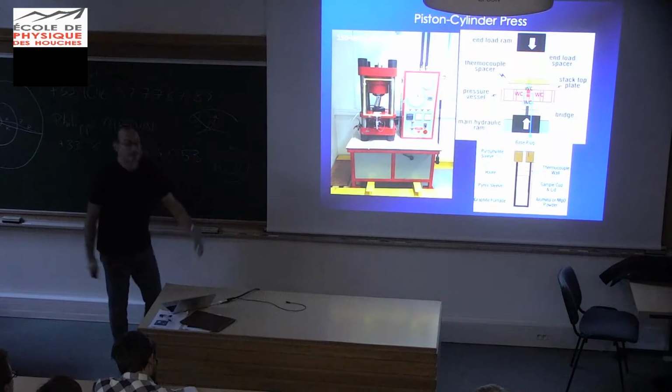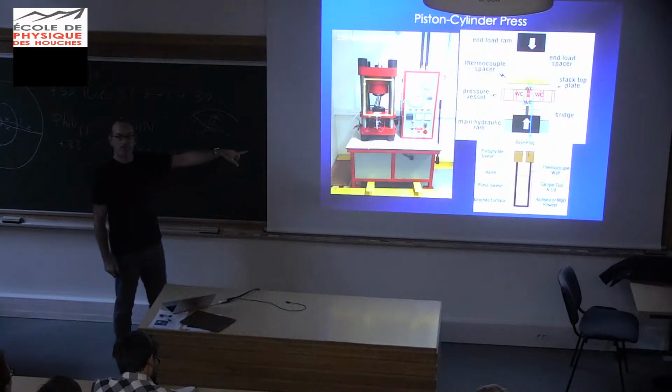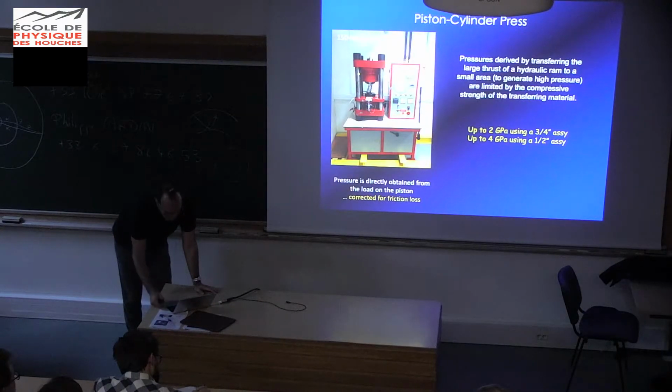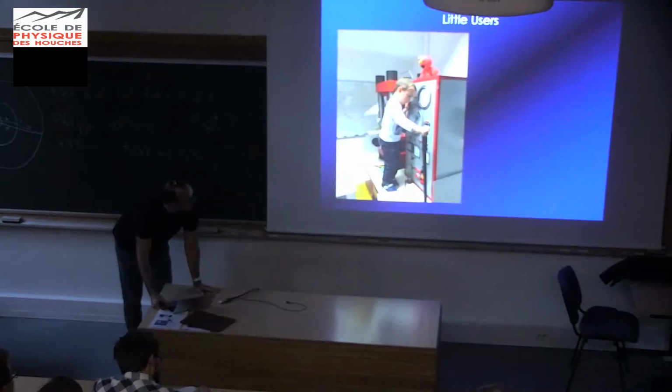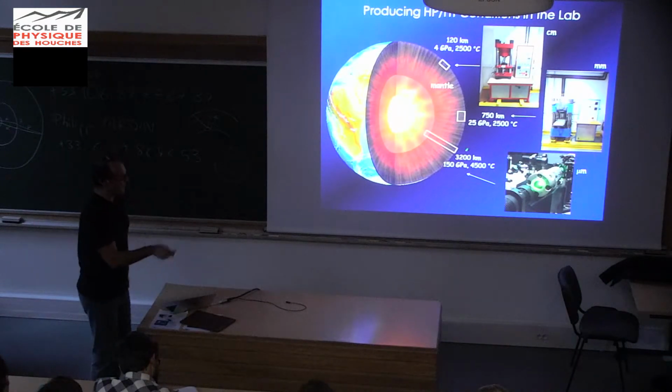Actually, nowadays, for piston cylinder assemblies, when you buy the presses with your design, they would calibrate them for you. You don't even have to do this. That's not the case for the multi-anvil. So, now we move on to this guy.